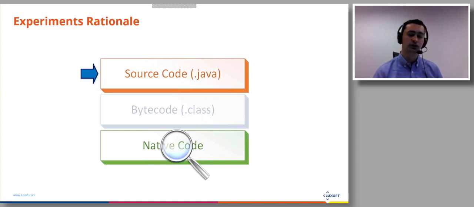Why is it important to focus on the native code? From my perspective, only in this case will we understand a lot of things that happen under the hood inside the JVM itself. Bytecode is also interesting, but in the bytecode we don't reach the ultimate performance. We will study the native code produced by the C2 compiler, not C1. C1 has some interesting things as well, but during this talk we will be mainly based on C2, so the highest level of performance.